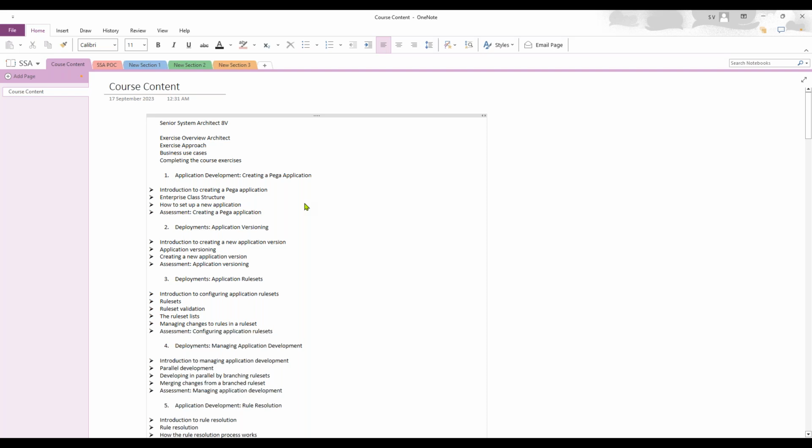We'll get a merge conflict. First of all, the branch merge won't allow the code to move into this version. It will show the conflict, because that rule already has recent changes.